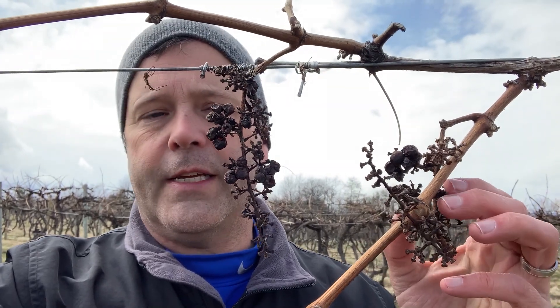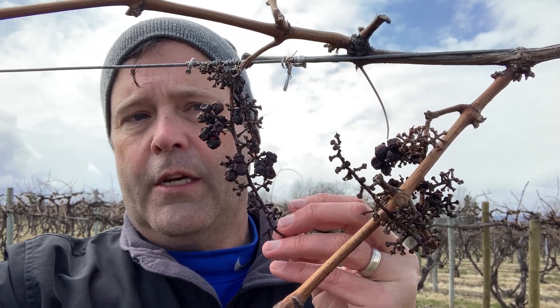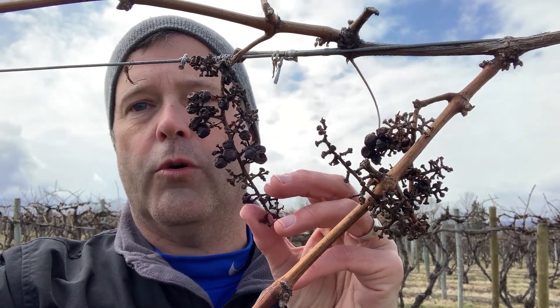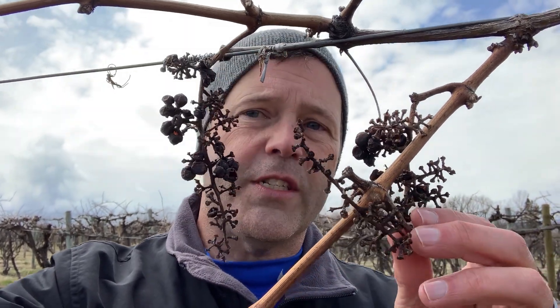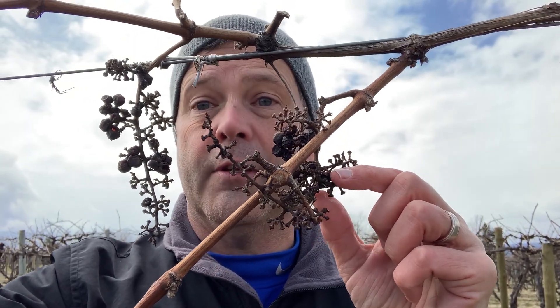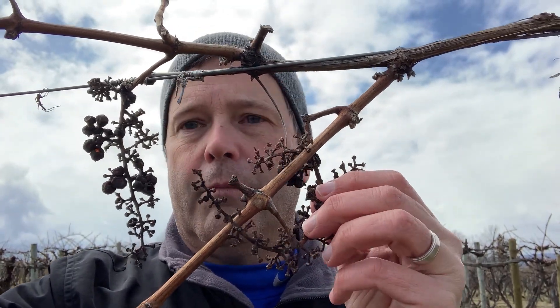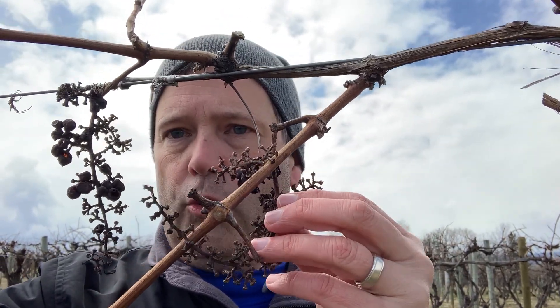The reason I'm pointing this out is that these stems can be an important source of disease this coming season. Last year, these stems or berries might have had some black rot spores or powdery mildew get onto them, and those diseases then overwinter on tissue like this. Because these can be important sources of inoculum the following year, it's really important to cut these out when you're pruning. If you go into a vineyard block and see problems with black rot, a lot of times if you lift up the canopy and look underneath you'll see a bunch of these — they're the source of that infection, generating a lot of spores from this old tissue.